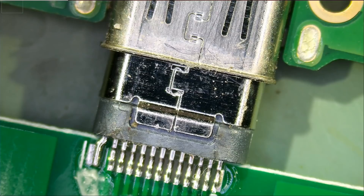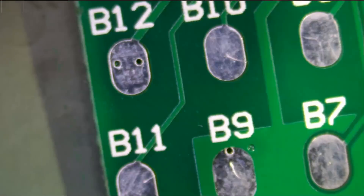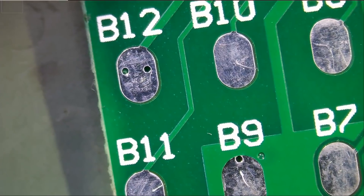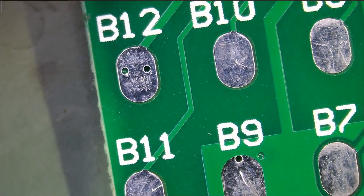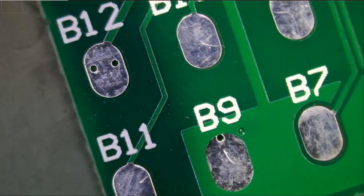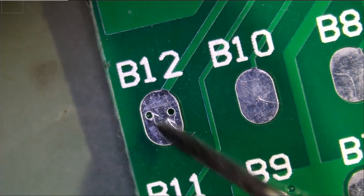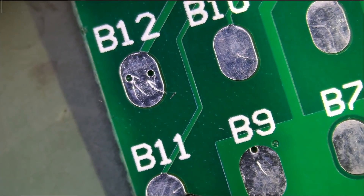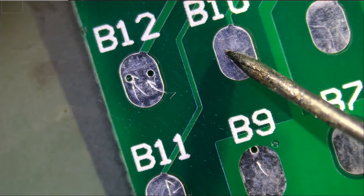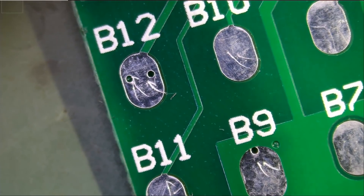What I want to do is start using this board to figure out issues with the Switch. Based on the readings that we get, we may be able to tell what's wrong with the device. This is the first time I use this board, and the first time I take these numbers. Meter in diode mode, red probe on ground — either connection point works. Black probe goes on each pin. B12 is ground. B11 is NA, no reading. B10 is NA. B9 is reading 0.15. That's how we took the measurements, and I have the numbers written down here.